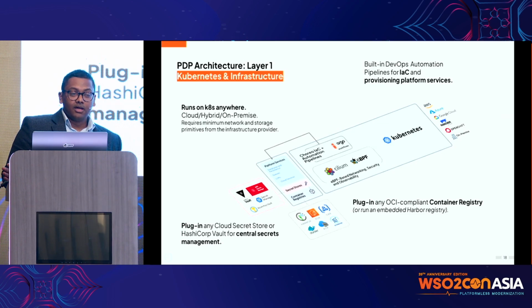You can run a Choreo data plane anywhere. You can run Kubernetes, and you can plug in any cloud secret store, like AWS Secret Manager, for example, or you can run HashiCorp Vault, or you can embed that directly into Choreo, and Choreo runs that. Same goes for container registries, right? Bring your own, or Choreo will embed one for you. And all of that is orchestrated through a couple of mechanisms like Flux and Argo.